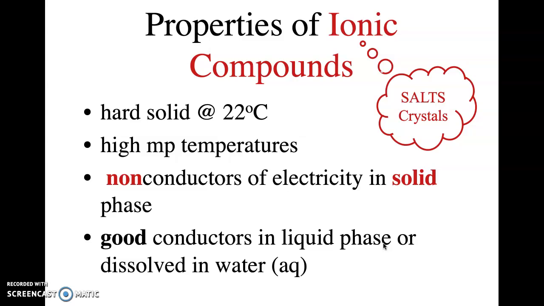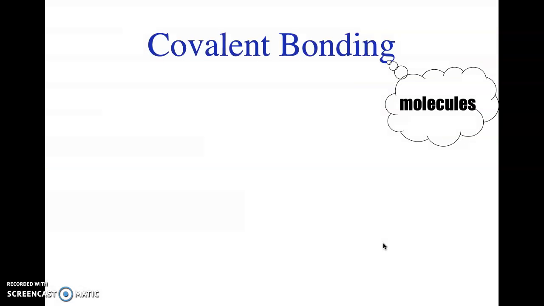And so I'm going to pick up now on the next slide here, and we're going to talk about covalent bonding. Remember, covalent bonding deals with molecules. Ionic bonding deals with fill in the blank. Hopefully, fingers crossed, you said compounds, right? So ionic bonding makes compounds. Covalent bonding makes molecules. That's one of the first differences you need to know.